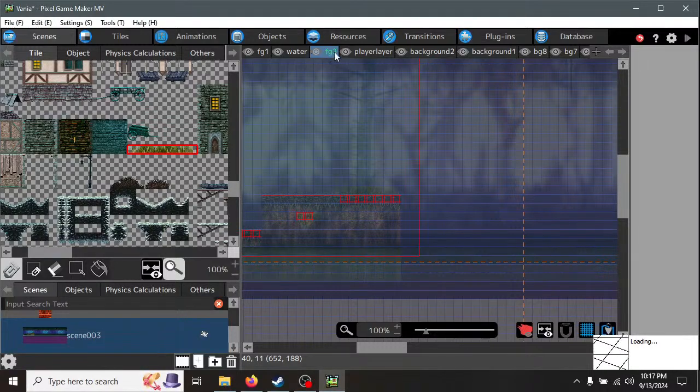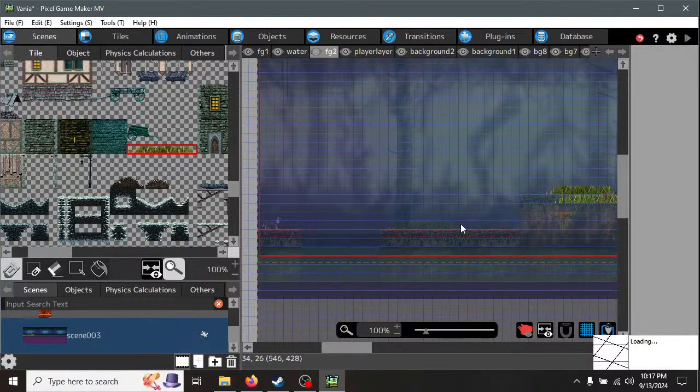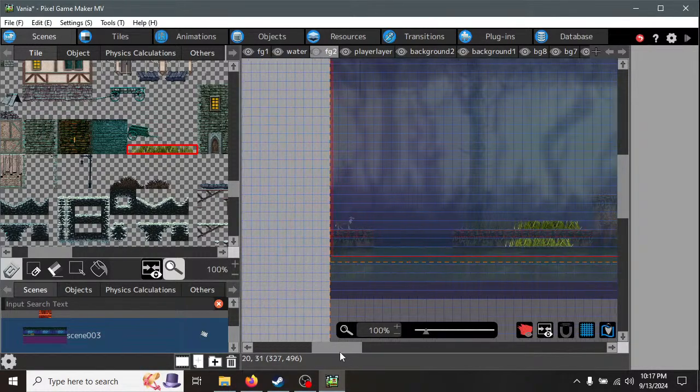I just gotta make sure this is in front of the player. And I can put a little grass here and there. Doesn't matter where. Come on, over here. Waiting for that to catch up. Maybe put some over here.